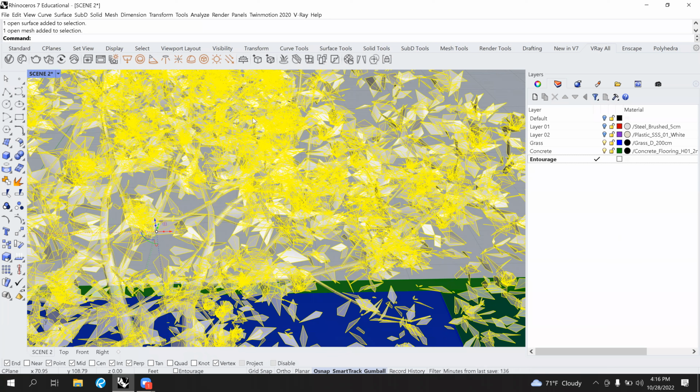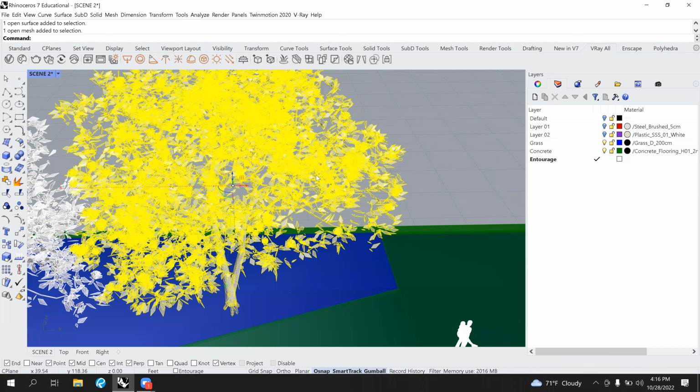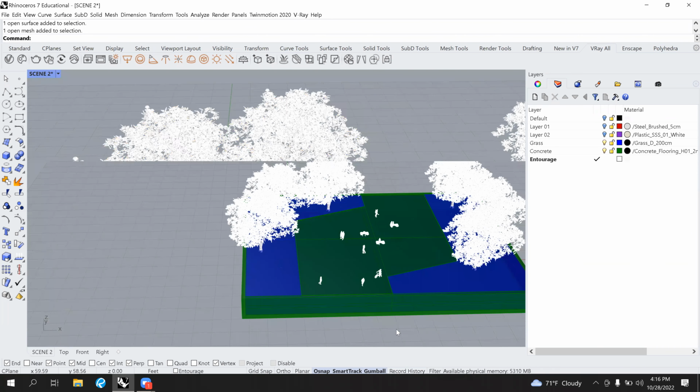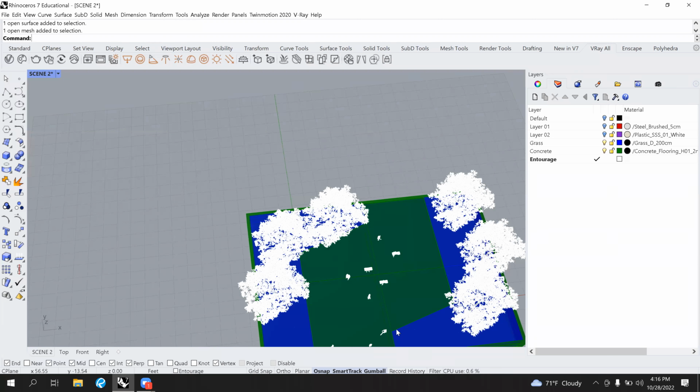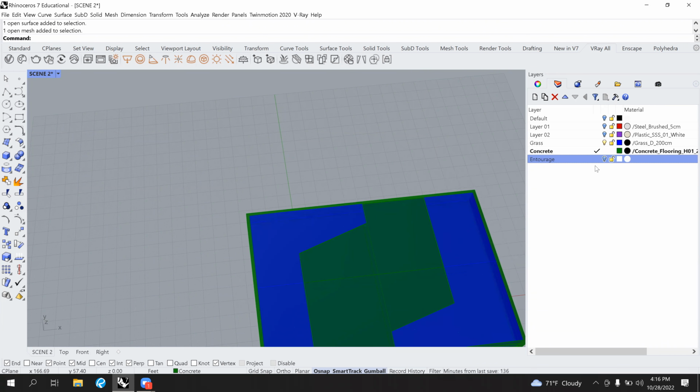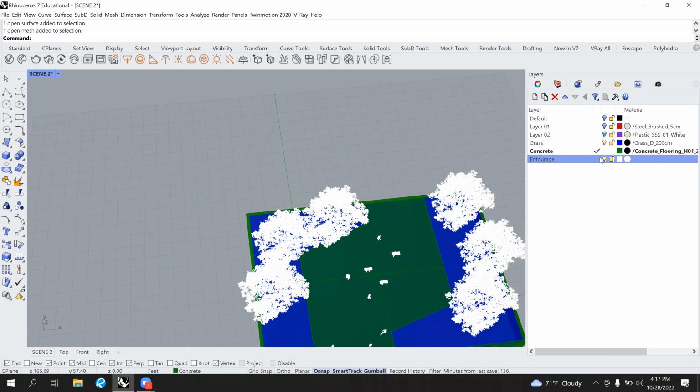And so that would be things that oftentimes support your modeling. Also, it's nice to have an entourage layer because when you're working on your projects, you don't necessarily want to always have plans with people in them, right? So it's really easy to come back into your model in the process and then turn off your entourage to see just the plan. Most of the time, I will have an entourage layer and I'll have a plants layer so that my plants live there, because sometimes with your plants, you want to see the trees, right? You want to see those outlines of trees. You don't want to necessarily see the people or cars or things like that.